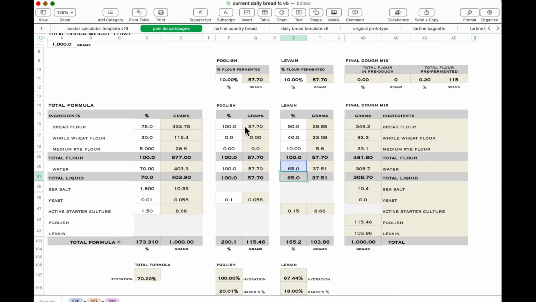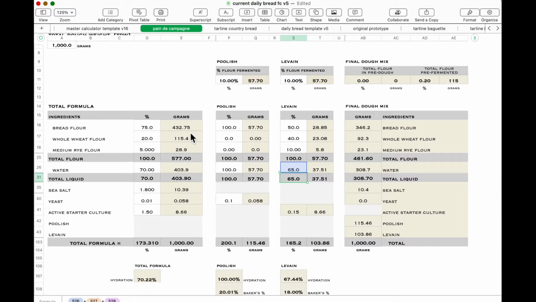Now we filled in all of the white cells. The white cells in my template are for data entry. Any cells that have gray or color fill have embedded formulas that do the calculating and make the spreadsheet work. So you don't do anything in there. If you accidentally enter something in there, you could just hit the shortcut key on your keyboard for undoing that, and you're back. If you don't know the shortcut key, you can go up to the menu bar of your program and hit edit, and it'll probably have the word undo there, and you just click undo, undo, undo until you get it back to where it was.